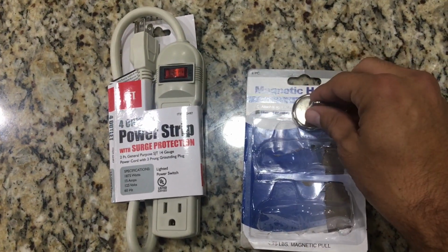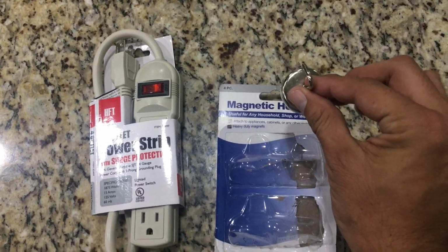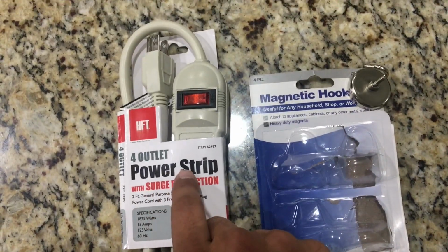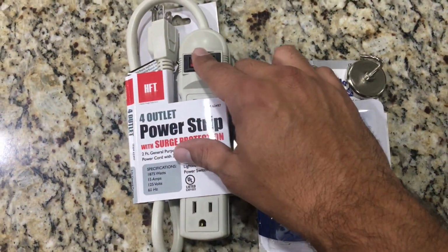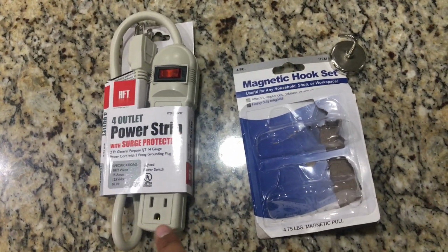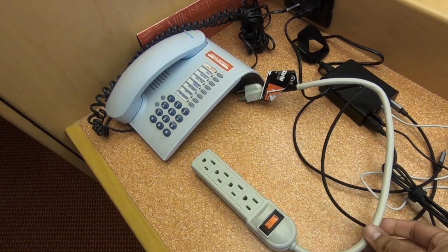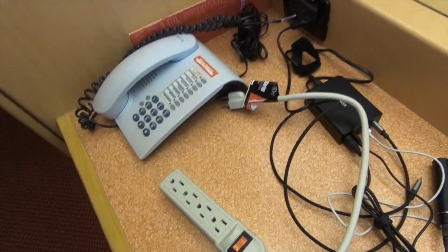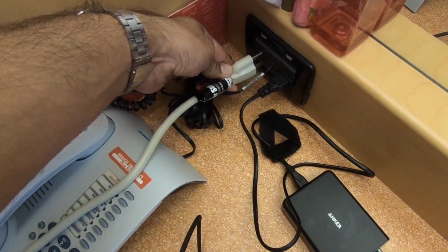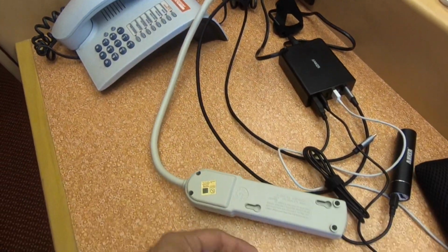The first two items that I recommend are the magnetic hooks or clips, also a power strip. Check with your cruise line because they have different policies. It's my understanding that Disney Cruise won't allow power strips with surge protection, so get in touch with them before you buy them or bring them on board. But my favorite, I have to say, is the power strip, because once you get on board you realize that you only have 2 outlets, so people will be fighting over them, and by bringing that on board it helps everybody. Everything is so easy after that.